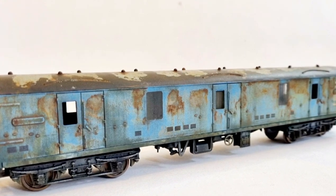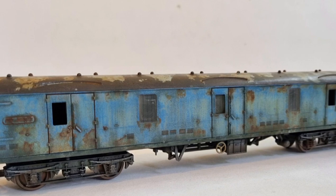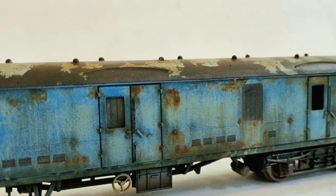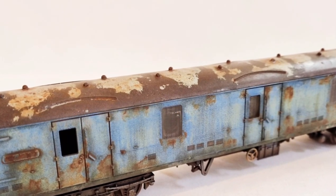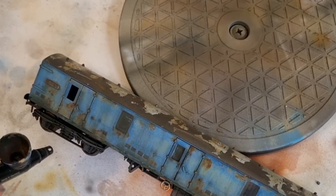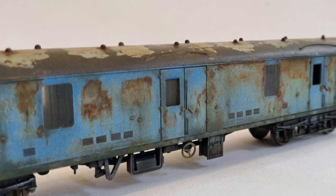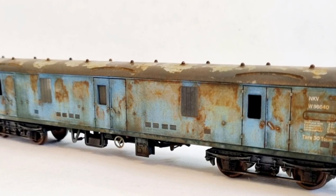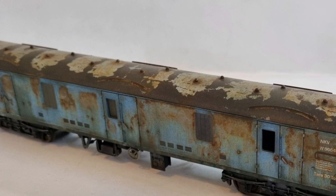So that's all the dirt tones and rust applied to the body sides, giving you a good indication of how to use the filtering system of various colors and shades in both acrylic and enamel washes. I did start filming the underframes on this model, however I've decided to hold back on that as it can make a really good video in itself — showing all the different weathering products, tones, and colors that can be applied to underframes to get them as close to realism as possible. I'll save that for a future video, so for now I'll leave this one here and hopefully see you all again soon.